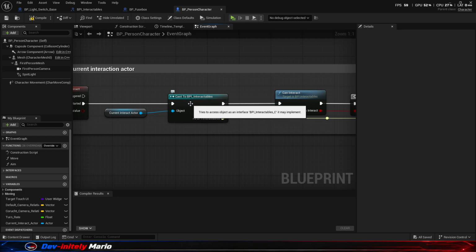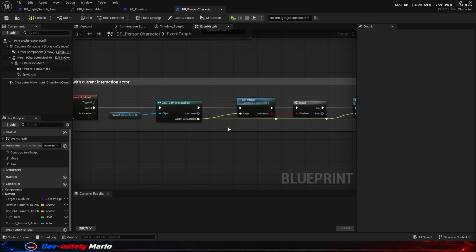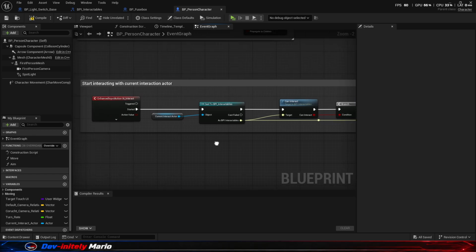So you have to write it in there so you can read it in your blueprint. I hope it's clear.